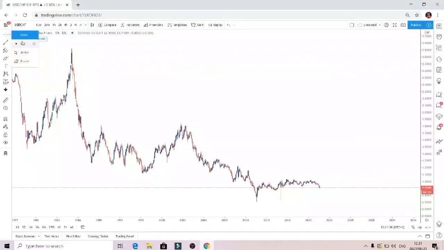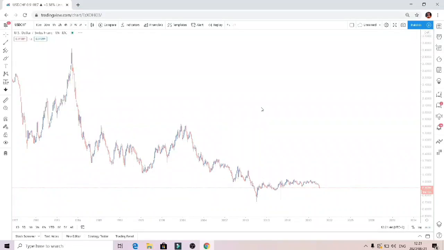But we literally prefer that you guys use a cross. The reason we want you to use a cross is because it helps you to indicate time and actually the price. As you can see right here, this is the price, here is the time. If you put it in the middle, you can see right now we are on 1 March 2006, and the price is on this side, the price is 49 or just any, but it helps you to determine time and helps you to determine the price. So it's most important to use this one, and we would recommend it for you guys. Please use this one, as it's going to help you quite a lot.